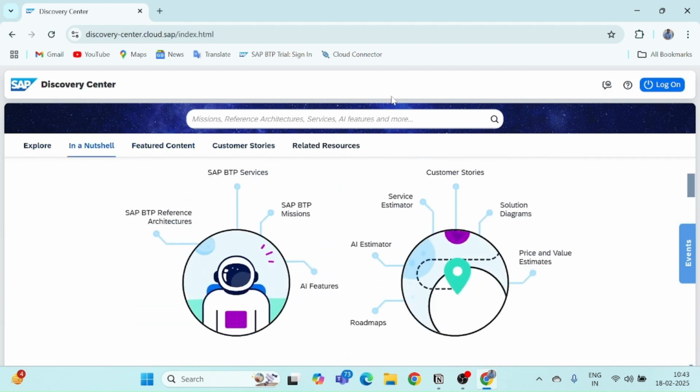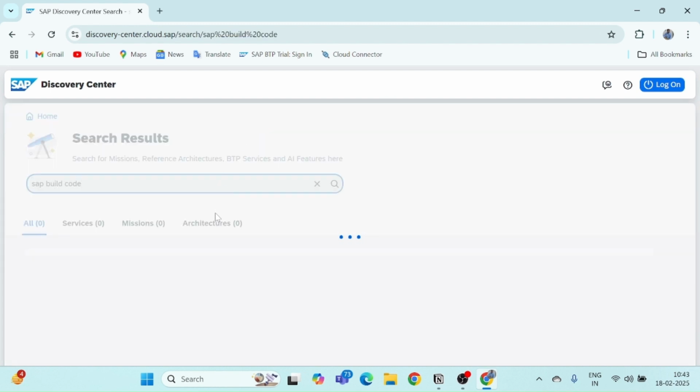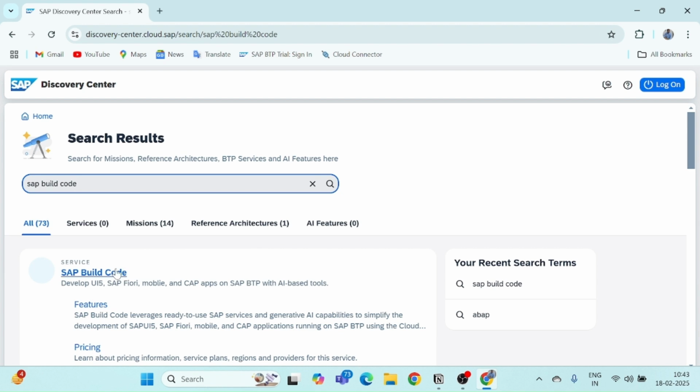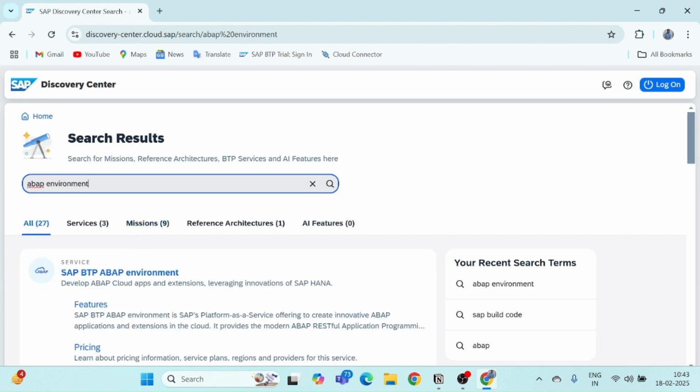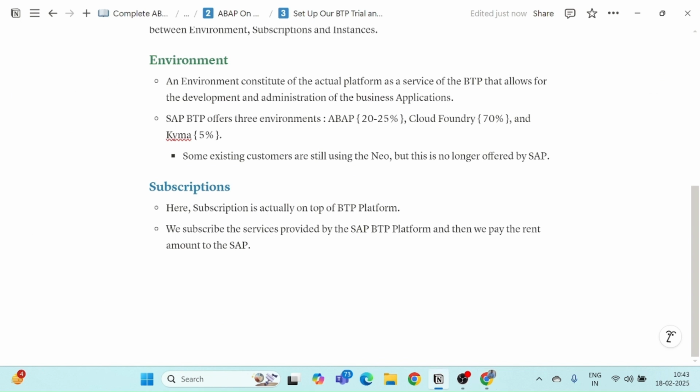Here you can check the detail of everything. For example, let's say I'm looking for Build Code. See, Build Code is a service given by SAP. I can check ABAP, SAP BTP ABAP Environment. All these services provided by SAP we can check on the Discovery Center.